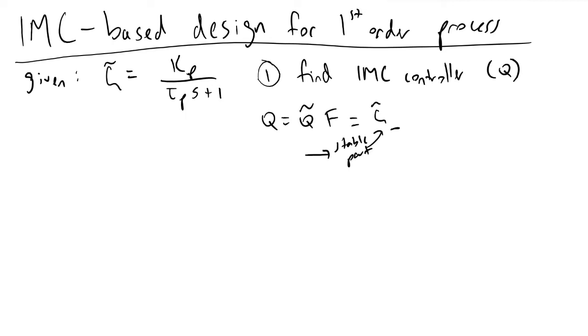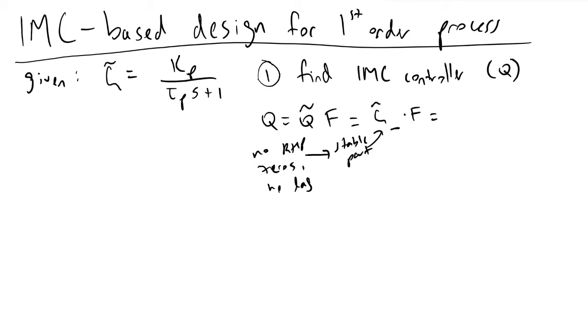And by stable part, I mean no right-hand plane zeros, because we're working with an intrinsically stable process, and no lag. So in systems in which we've got very long pipes, for instance, we have to worry about dead time and time delays. That is where we would exclude it at this point. And so we would have G tilde minus times our filter F.